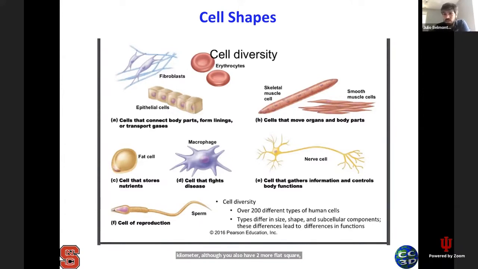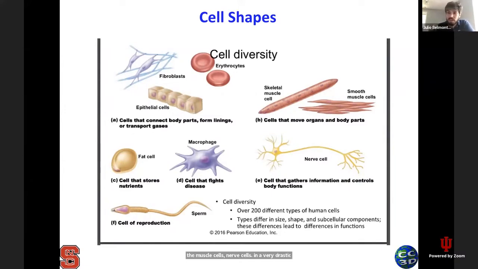The mesenchymal cells usually have a very irregular shape and spread on a two-dimensional surface, or can be more like a fibroblast and be spread within the ECM in the connective tissue. You also have cells like your blood cells, skeletal muscle cells, nerve cells, that are a very drastic example of a cell with a very different shape.